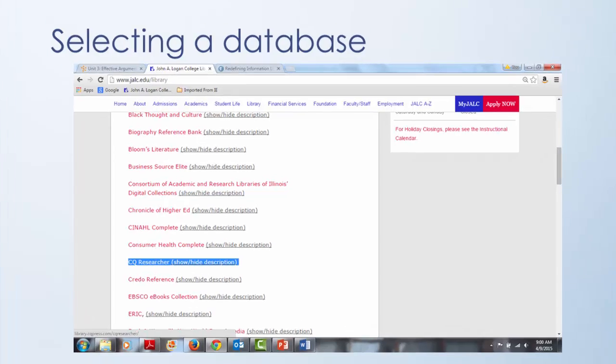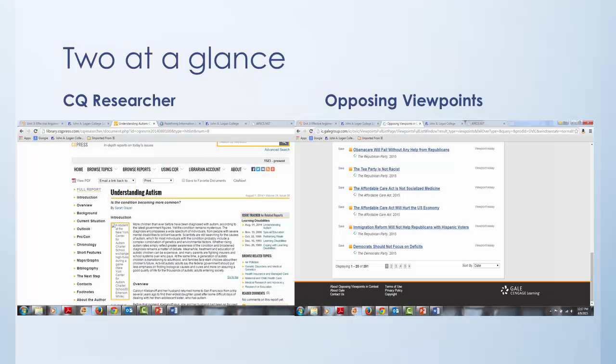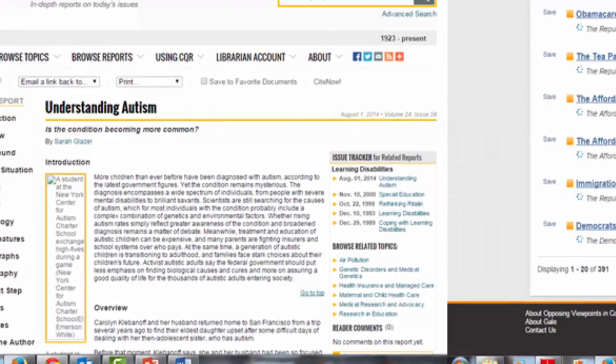Some of those databases include very general information on an array of topics, while others are better suited to specific disciplines. Here, at a glance, are 2 databases students often find useful for general research projects. CQ Researcher is a database that includes lengthy reports on specific topics. All those reports were created just for that database and weren't published somewhere else previously.